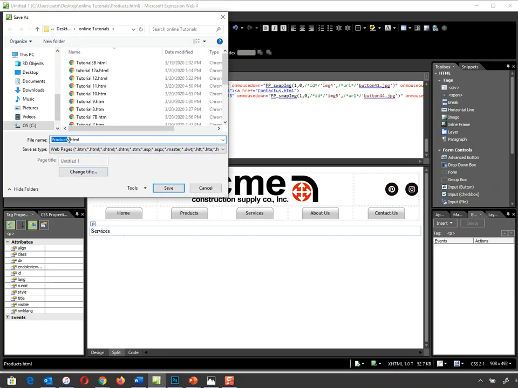The reason I'm doing this is because in most cases we're going to spend a good bit of time creating our home page. And most of our other pages are going to have huge similarities between our home page and all the rest. There's going to be probably the same header, probably the same footer, maybe the same navigational bar, maybe the same sidebar, and then there'll be certain sections of the page which will be different. So what we can do is, instead of recreating the page several times, all we can do is create the page once, put time and effort into our home page, and then copy and paste and change what needs to be changed from page to page.